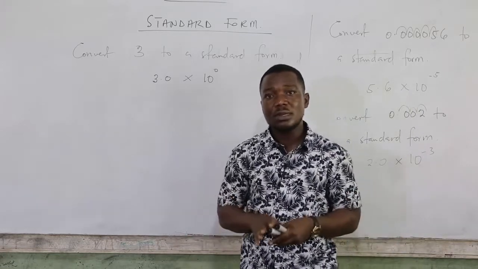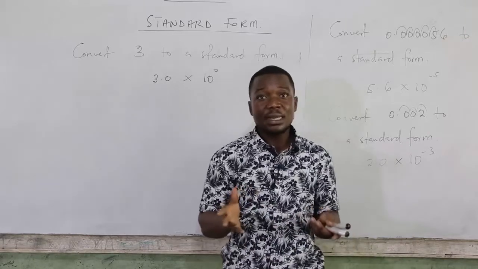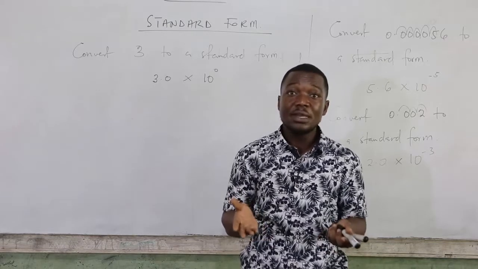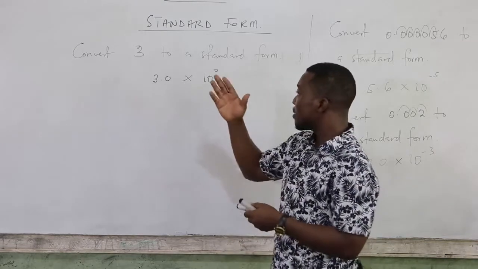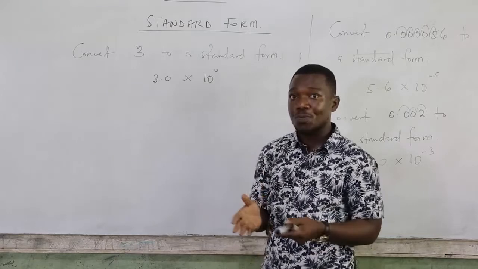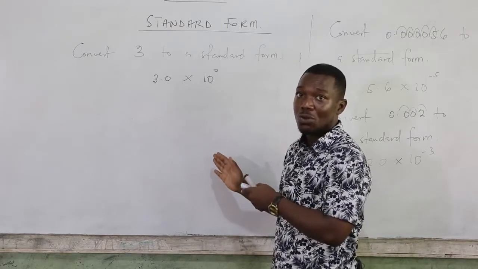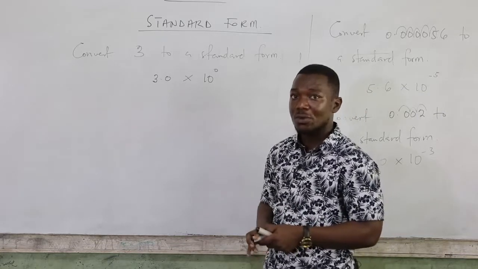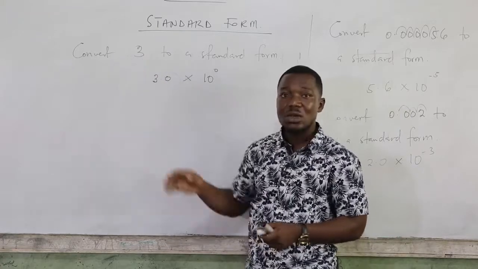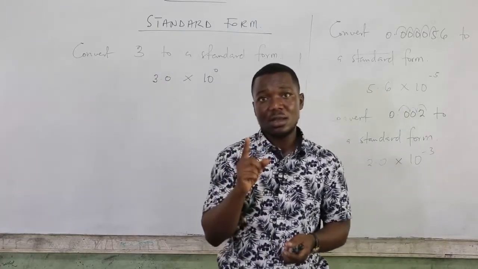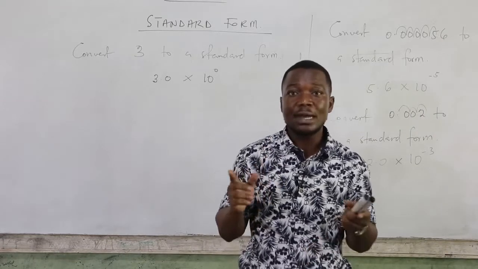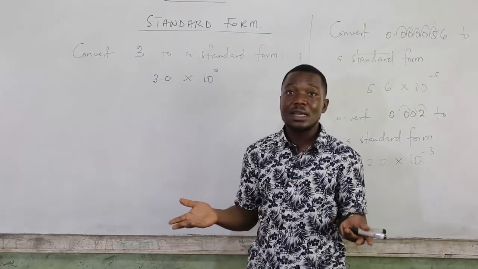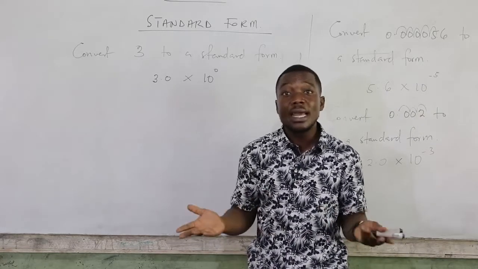In our previous video, I described in indices how you know the number raised to the power 0 is 1. And it means the number being divided by itself. So from that concept, if you've seen my previous video, you are really going to apply a lot of things as we go through. All right, so we have 3.0 times 10 raised to the power 0. And so when you have a standard form question where you have a single digit which is non-zero, and you've been asked to change it to a standard form, you just multiply that number times 10 raised to the power 0 because you are not going to make any movement.